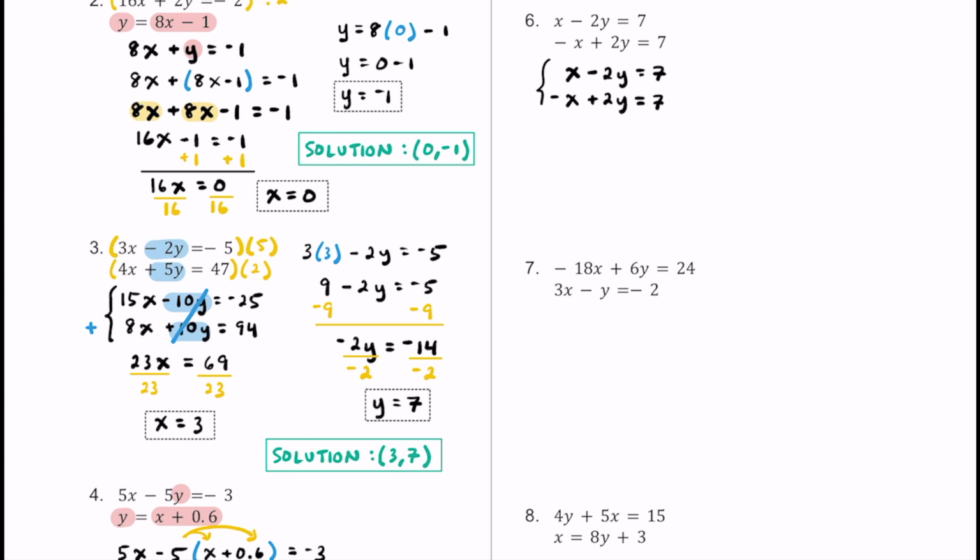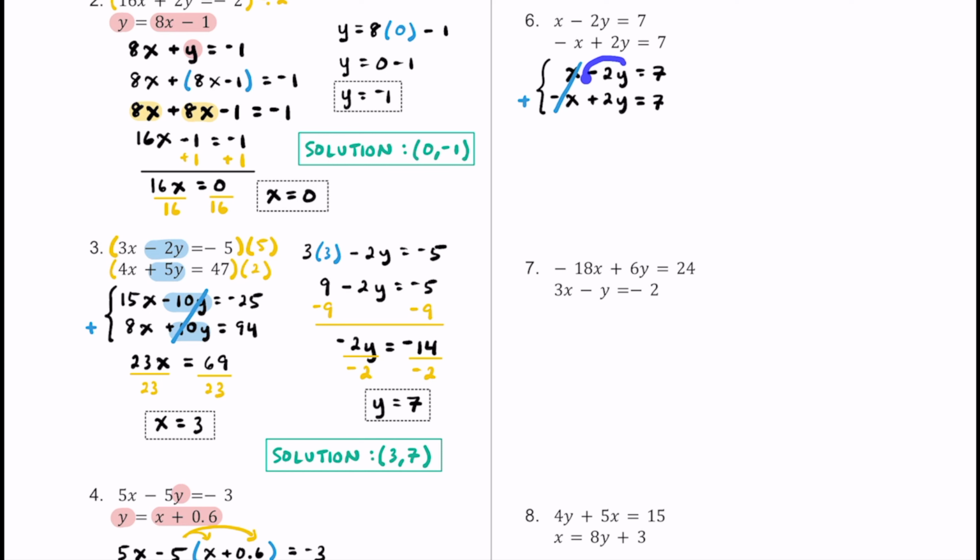Here I just copied down these equations just so I can show you these two that we could eliminate. Again, we could go ahead and add these two to eliminate the x terms over here, or we could go ahead and add these two and those would also eliminate. So watch what happens here. It's pretty interesting. If we add these two equations together, notice what's going to happen. If we have this 1x plus a negative 1x, those are actually going to eliminate. We're going to have 0 x's.